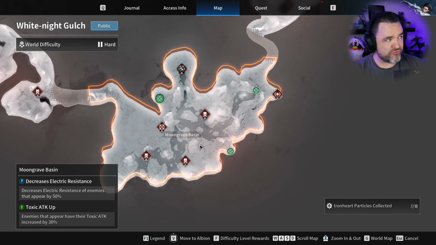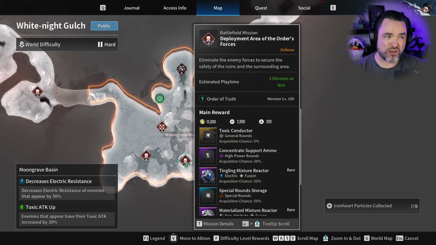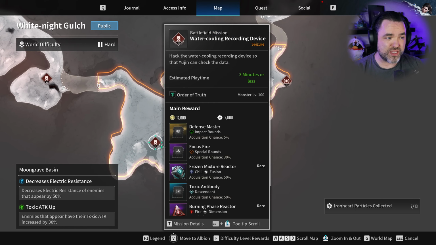And inside Moongrave Basin, a lot of these missions are actually quite similar in value. You can actually get some pretty close points between all four of them, to be honest with you. But I think the best and most enjoyable farm is going to come from the Water Cooling Recording Device mission. This mission has two sites, an A site and a B site, like we're playing Counter-Strike. And what you can do is you can go to the B site, farm it until all the mobs start disappearing, they don't spawn anymore, and then reset the mission.